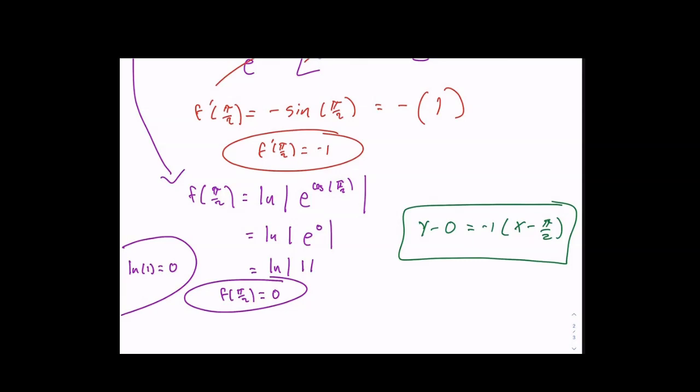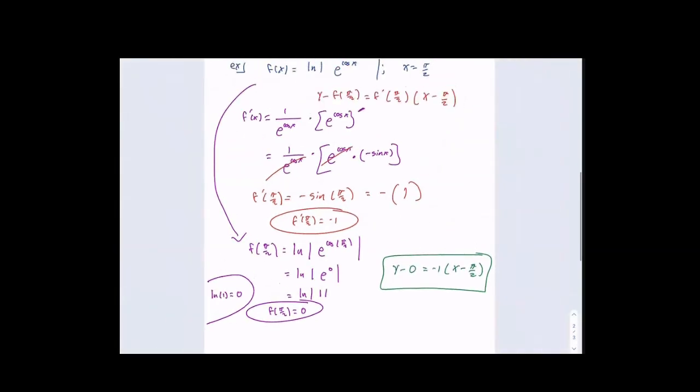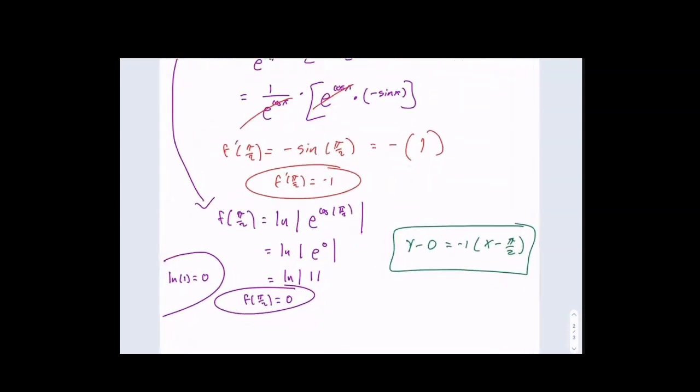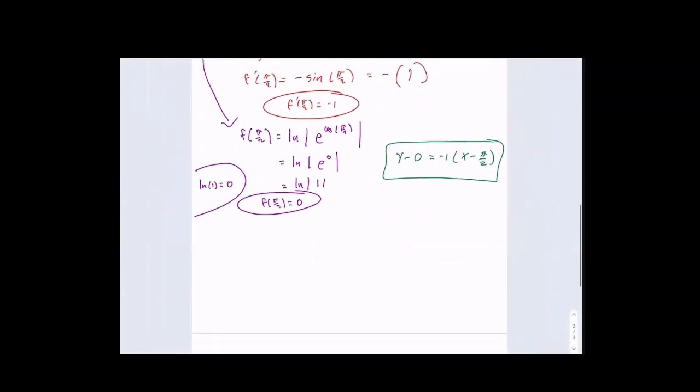So you've got to be able to take these derivatives and plug them in. You're going to see some natural logs combined with exponents now. You might see them combined with trigs. It's just practice. It's just taking each step. It's very algorithmic. You know, a tangent line formula: take a derivative, plug in the number, that finds you the slope, plug the value back into the original function, that gives you the y output, and then you substitute them in to find a tangent line. Tangent lines are very algorithmic. You do this, then this, then this.